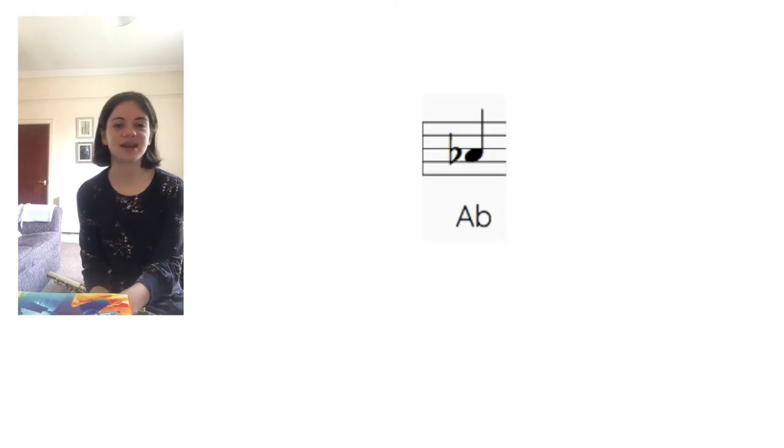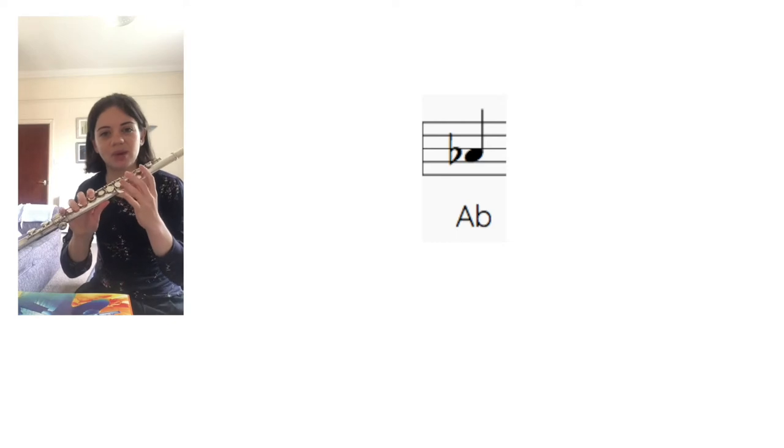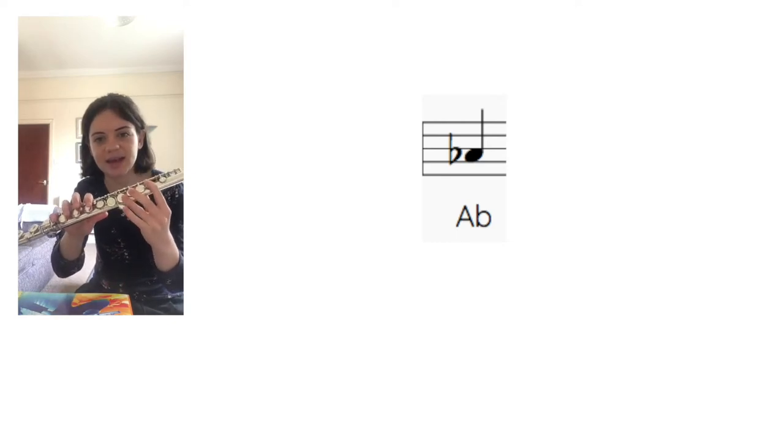Okay, great, so on to Lazy Sunday. We've already identified the key signature, F major. There are, however, a couple of accidentals, so added flats or sharps that we'll need to have a look at. The first one is on the last bar of the top line, and it's an A flat. For an A flat, we actually play our G fingers and then add on this little finger key here.